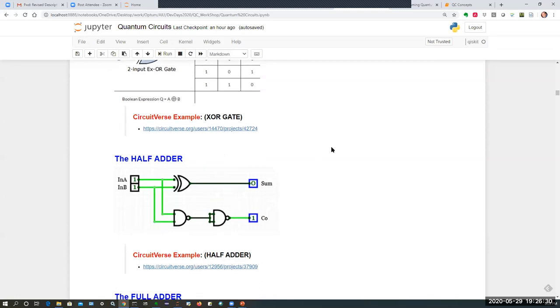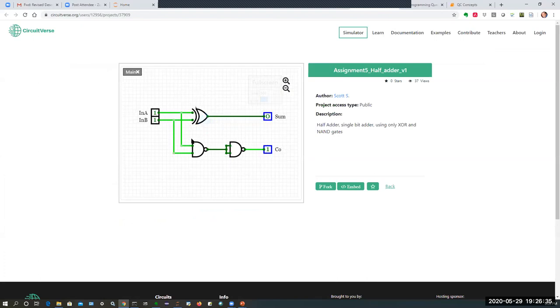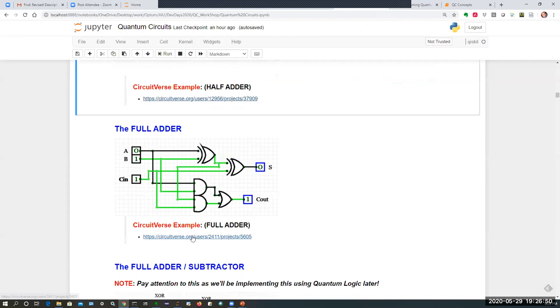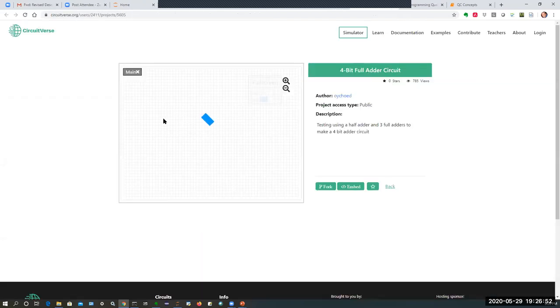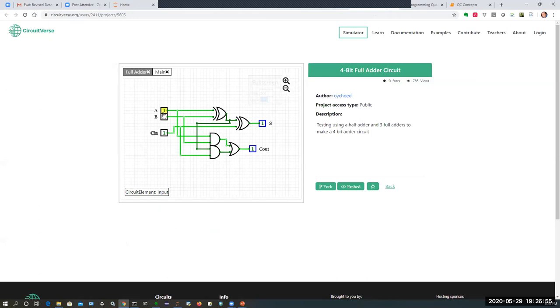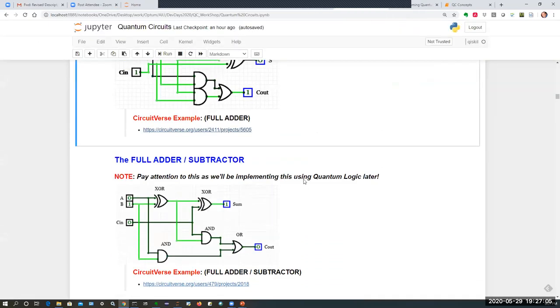But if we were to look at some more complicated things, you could take a half adder. If you've taken an architecture course, you know what a half adder is. It has the sum and carry over kinds of things. And as you change your inputs here, those change. The logic is taking effect here, and we can actually tinker with it and play. Full adder is quite a bit different, but it's still just a function of logic that's been well thought through. And then we can put those gates to it at a physical level and get those capabilities there. A full subtractor is very much the same thing.